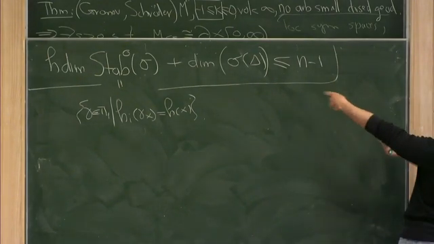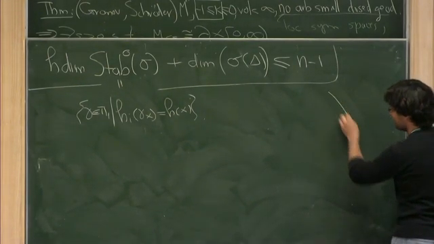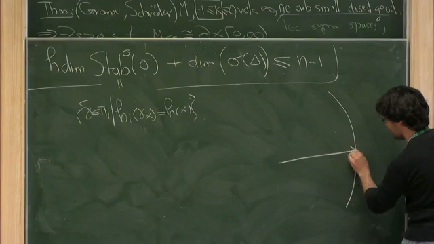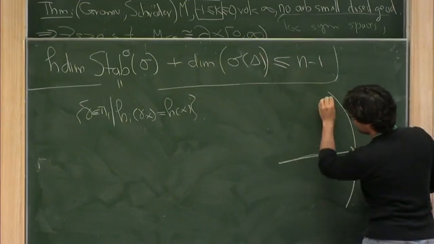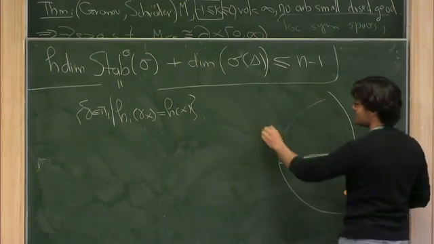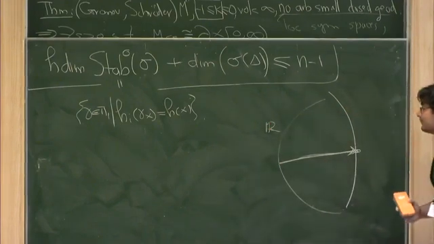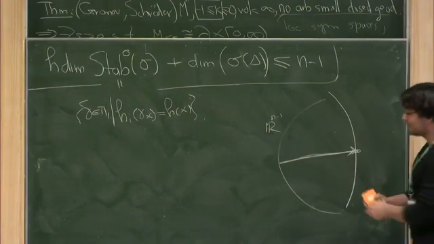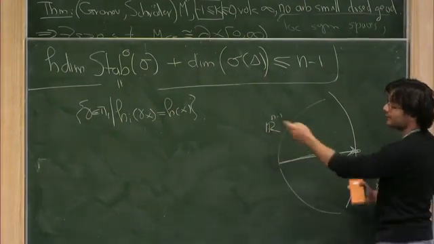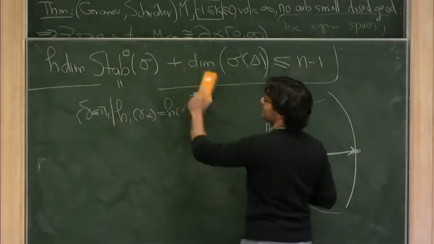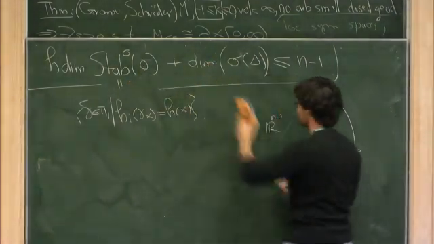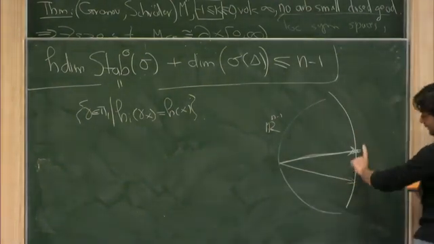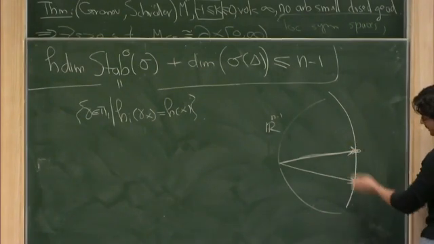And so why would you imagine that something like this is true? Let me draw a picture again. First of all, if you have just a single point at infinity, and you look at the horosphere at that point, the horosphere is homeomorphic to R^(n-1). So if you have a group that preserves this horosphere, its homological dimension is at most n minus 1. So that's OK. That's exactly right. This is n minus 1. This is 0.